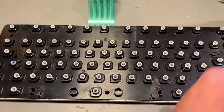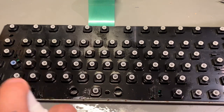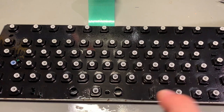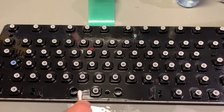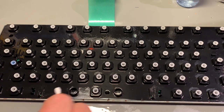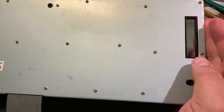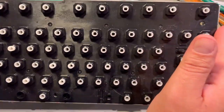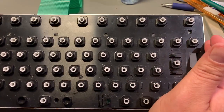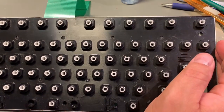Underneath the dust, the keyboard looks okay. There are a few spots here with some dirt. I'm just gonna use some isopropanol as usual. I'm not gonna bother with removing the back plate, because it's probably not worth the extra work, because I think it wasn't that dirty. If it had been an older machine and more dirty, I would do it, but for now I'm not doing that.